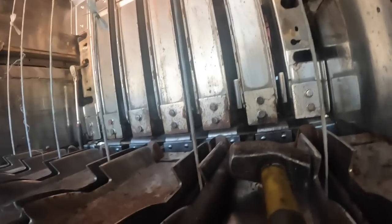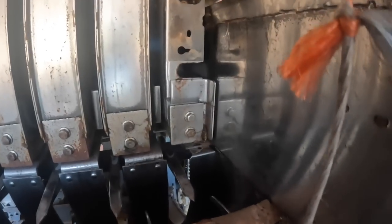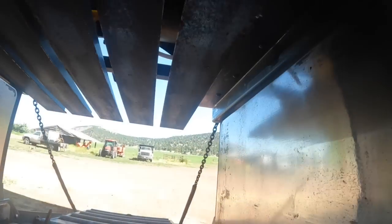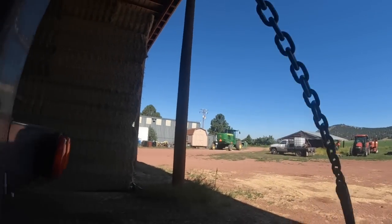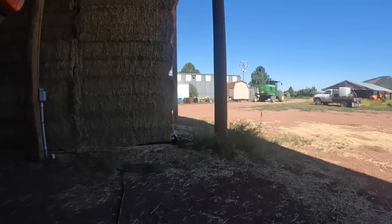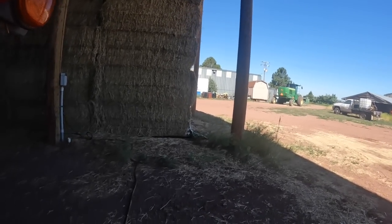And I noticed one of the wear plates for the stuffer needs to be changed. This one on the right, it's worn out. And I'll show you what else we've got to do here. We'll get this baler done today, that way they can use it.